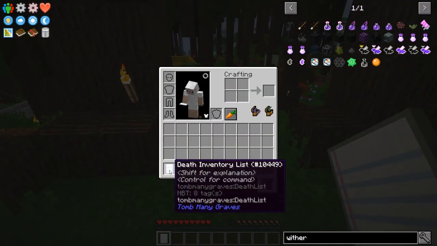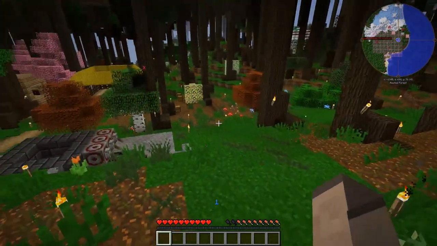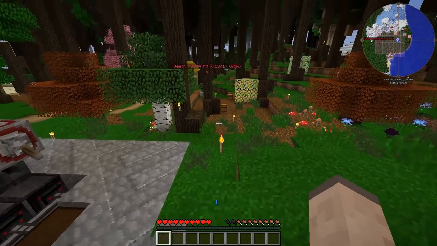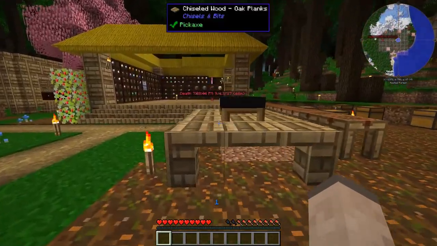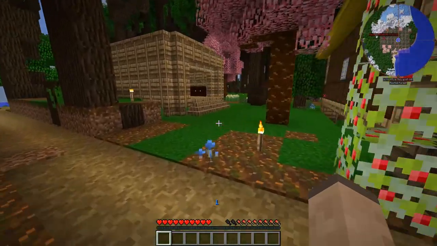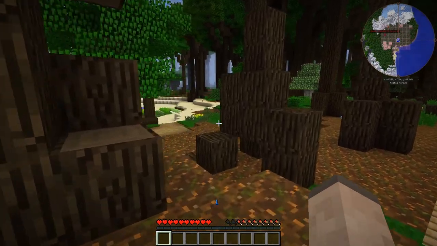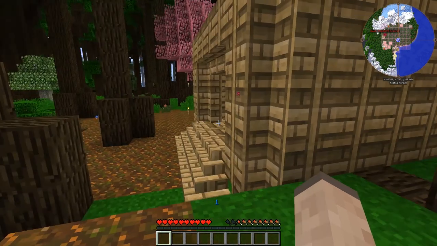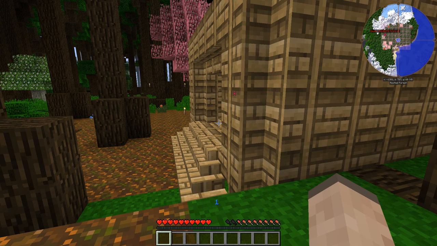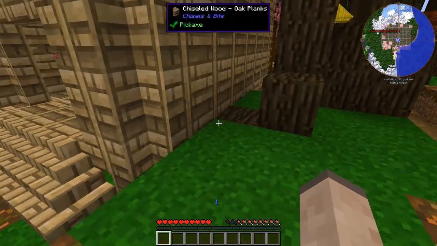What is this? Death inventory list. Cool. I don't need that. They're not like spewing out, are they? Hopefully not. There's no way to stop it. I think you can burn it up by making it very bright in there, but I don't want to burn it up because then it might disappear totally and then I'll have to get another drop of evil.